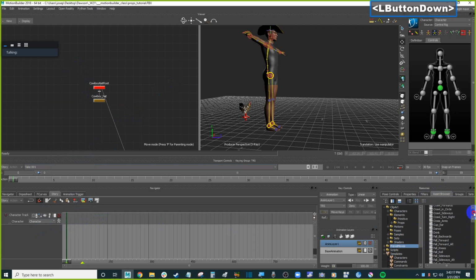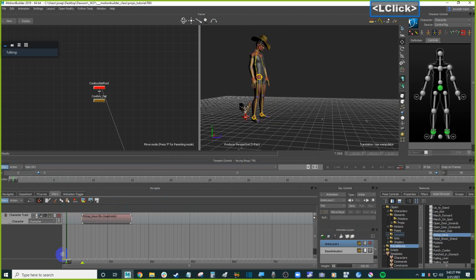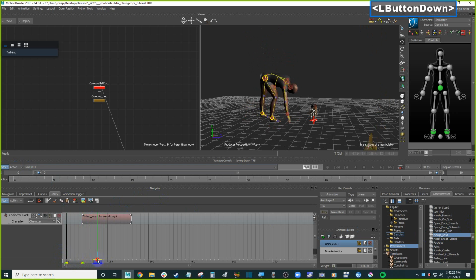Pickup keys. Let's see what that looks like. Turn on story mode. Okay, that's not bad.